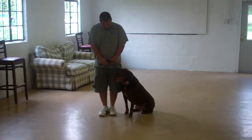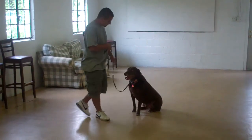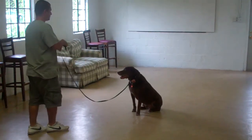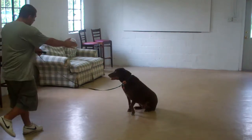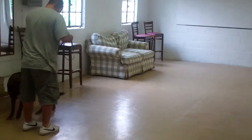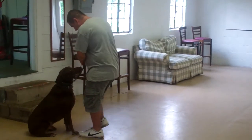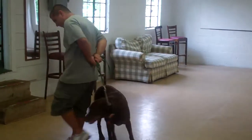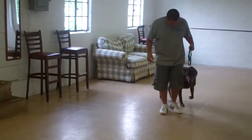Now he'll demonstrate this one more time for the recall. Stay. Going to have him in a sit and gives him a stay out to the end of the leash. Hershey, come. Calls him in. Hershey's going to come in, sit in front, and then he'll heel him right around the back of him and right back to that proper left-hand side heel position.